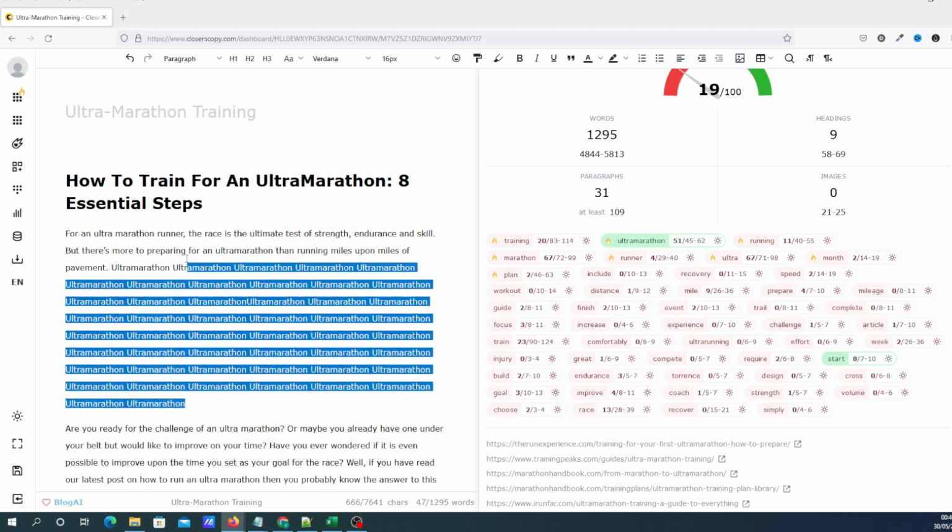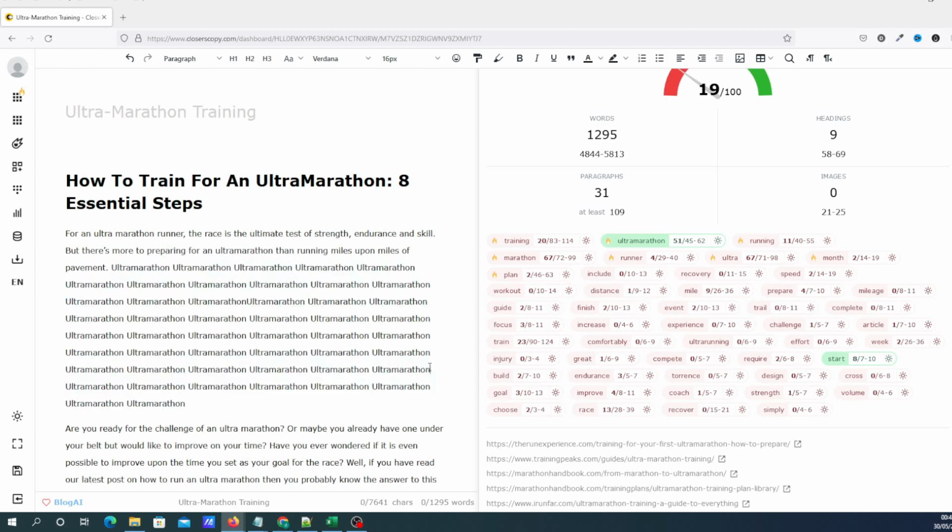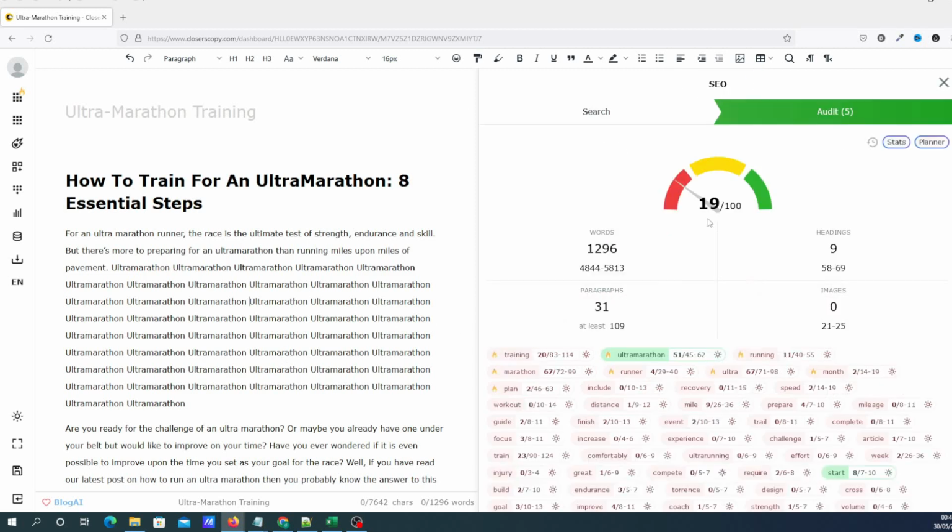So obviously all I've done is copy and paste ultramarathon. If you know anything about how you used to rank websites years ago, that's kind of what you do. Not as obvious as that, but you do what they call keyword stuffing. I highly don't recommend you do that, but it's just to show you that it now comes up green. So I've got ultramarathon 51 times within my document. So you would go through and do all of this to try and do the on-page SEO on your document and get it as close to 100%. I think the sweet spot's probably halfway between yellow and green, and then see how it ranks.